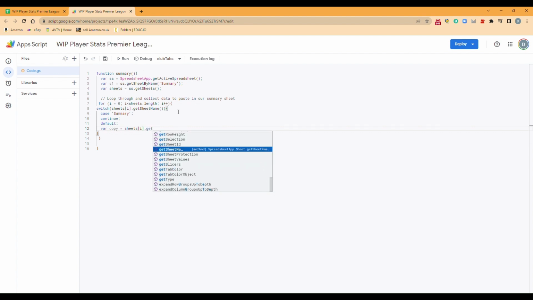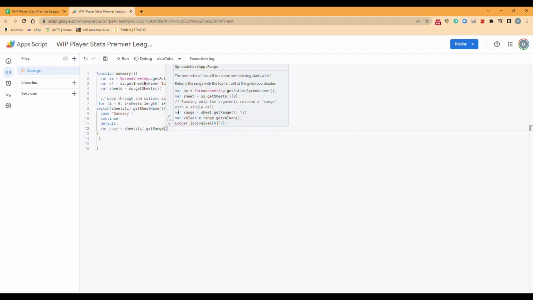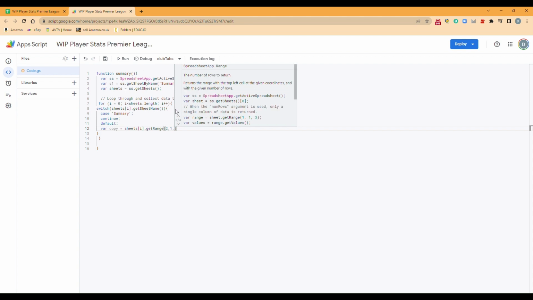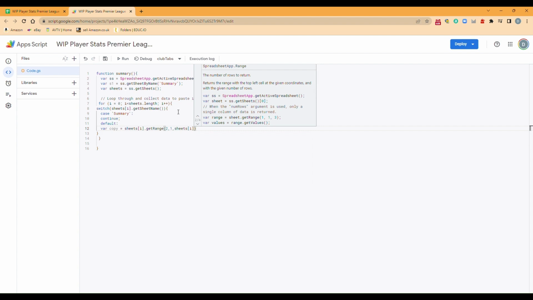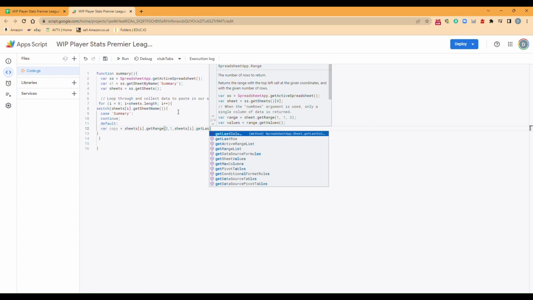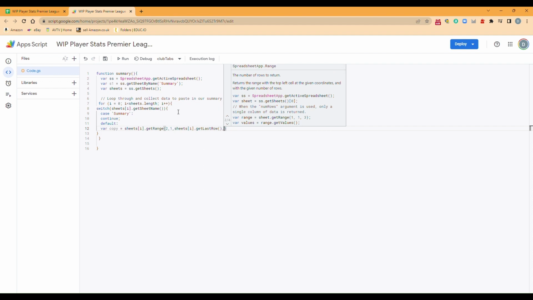Then we need to look at the range in which the data is. So that range is row 2. So we're going to start at row 2 because we don't want to get the headers. Otherwise we're going to copy the headers over however many times you've got the same sheets or the same layout in your whole spreadsheet. So we're going to start at row 2. We're obviously going to start at column 1. And we want to end at the last row. So we want to get the last row of data. So again, we need to go sheets, the open and close brackets I, because that's the sheet name that we're on now. And then we want to go to get last row, open and close brackets. Now we've got that data, we need to look at where we want to end this range.